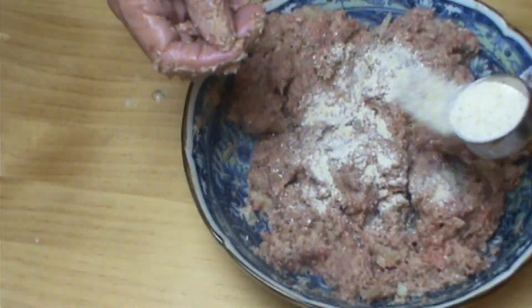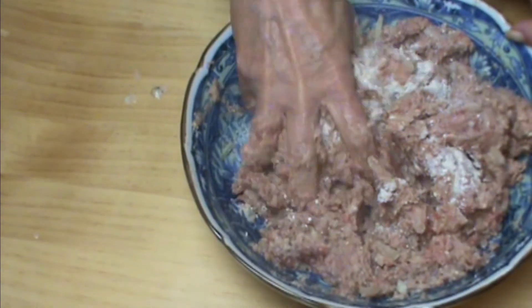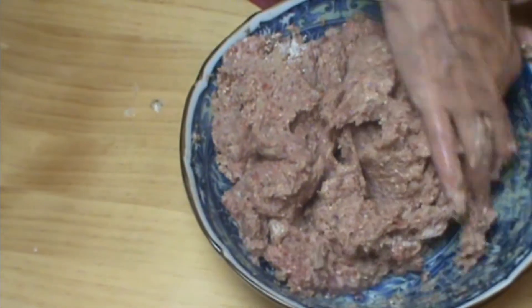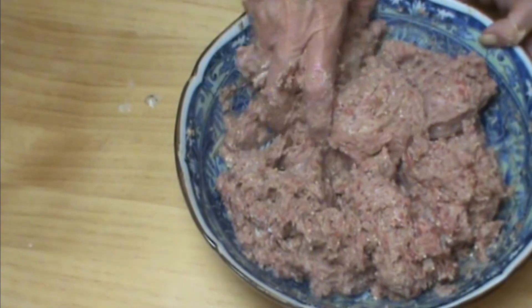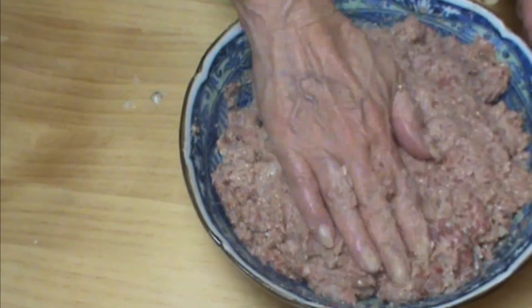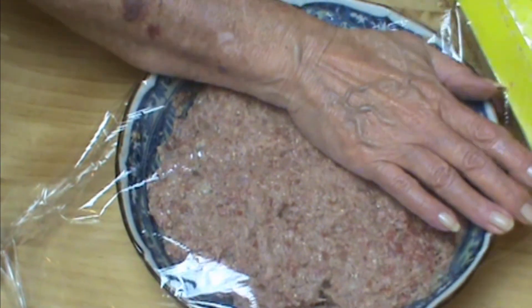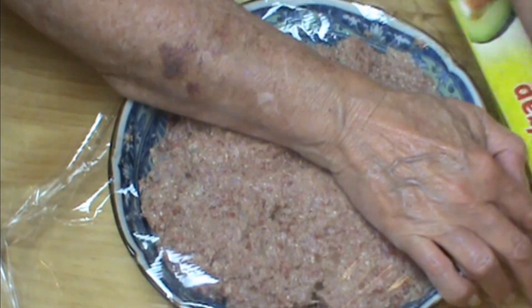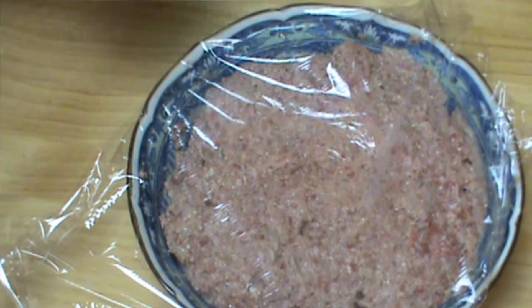Next time I'll start with four pieces of bread instead of two — make a note. So we're going to mix that in well. Don't really want to find breadcrumbs in the middle of one of the meatballs. When you get it mixed up, kind of pat it down. We're going to cover this and put it in the fridge. I want to let it sit for about 20 to 30 minutes at least, longer if you want. I want to make sure all those breadcrumbs get fully rehydrated and that the flavors meld a little bit.